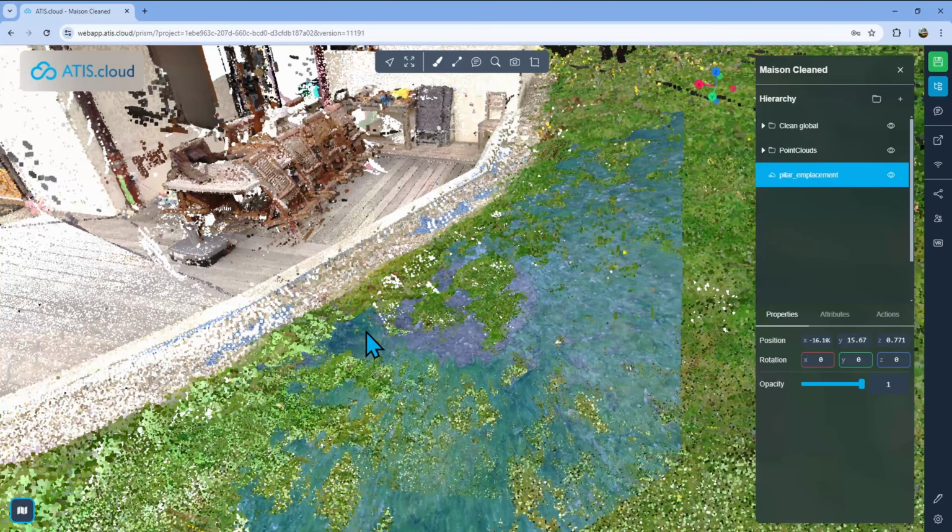Now that my model has been imported, the first thing I will do is take a measurement to have the width and the length to make sure that it's actually corresponding to what I needed right here, which is about 1 meter by about 2 meters. So I'll just go into measures, select distance, and I'll just press space, go right here on my model and place it perfectly here on the edge. Space again, I'll go on the other side, place it perfectly on the edge, and then I'll go up top.